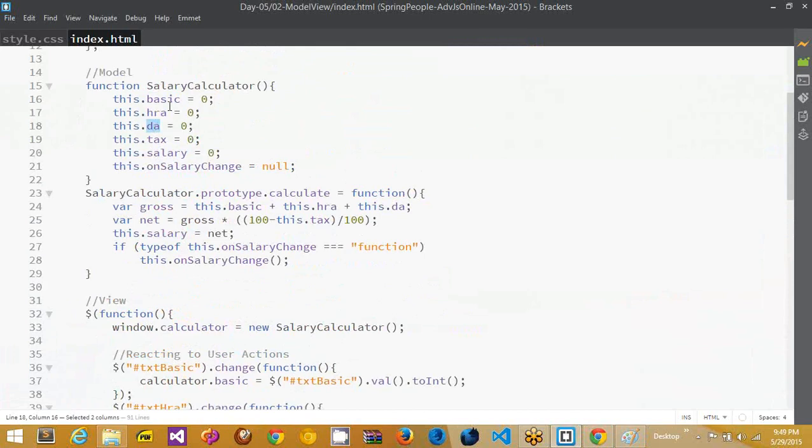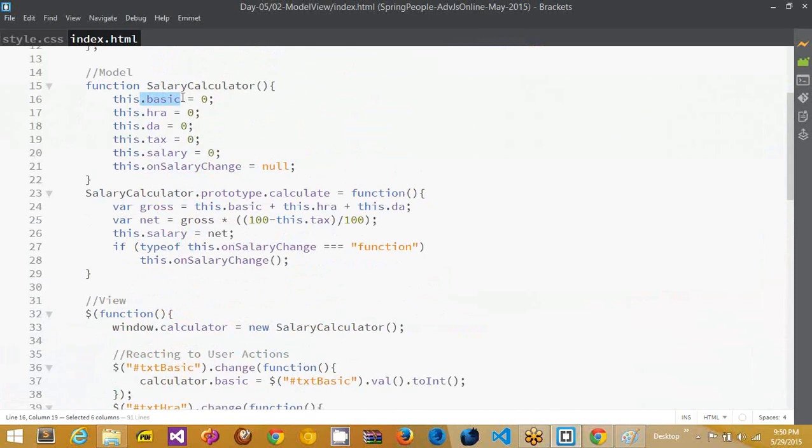First of all, for this, you should not expose the basic as a public member. Why? If I expose the basic as a public member, then I will not know when it is undergoing changes. If you are a Java developer, if you write an employee class, you typically don't expose the employee ID as a public int employee ID. You declare the employee ID as a private member, and then you expose getters and setters, so that you have better control over what comes in and what goes out. And most importantly, you get to know when it is undergoing changes, right? The same thing has to be done here also.